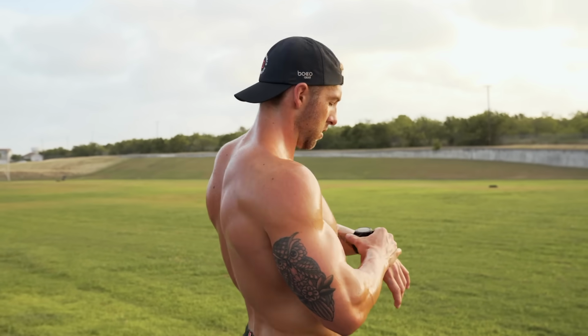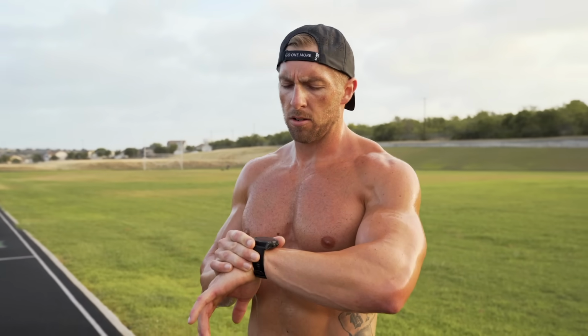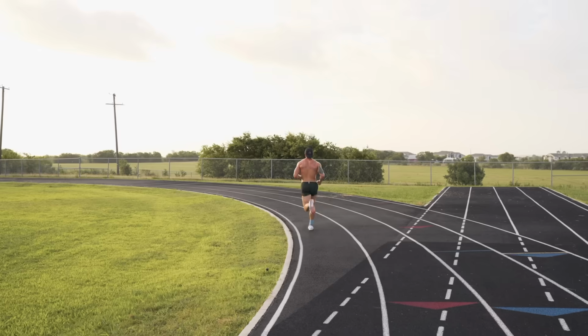So one of the things that my coach, Patrick Cutter, has been incorporating into my programming recently is more marathon pace miles. So we started that a few weeks ago where it was like a 10-mile run. It was like a 3-mile warm up and then 3 miles at marathon pace and then some cool down miles. So we've been adding marathon pace mileage between sessions, in between workouts, just to get comfortable at that pace. 6:50 minute per mile pace or a little bit faster. So that's what we're doing right now. 2.5 miles at marathon pace. 3, 2, 1.